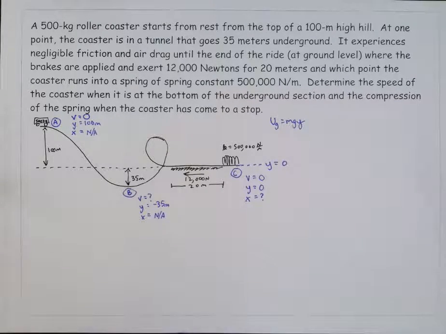You know, one other thing that's in this problem that I should have pointed out when I was marking locations a, b, and c is that you do need to read the problem and scan to see whether there are any forces acting on the object other than gravity or springs. The force of gravity and the force that a spring exerts are considered conservative forces, and we take care of what they do using potential energy. Any other force, and friction is a big culprit here, is considered a non-conservative force. It doesn't generate potential energy. So we have to take care of them by calculating the work they do.